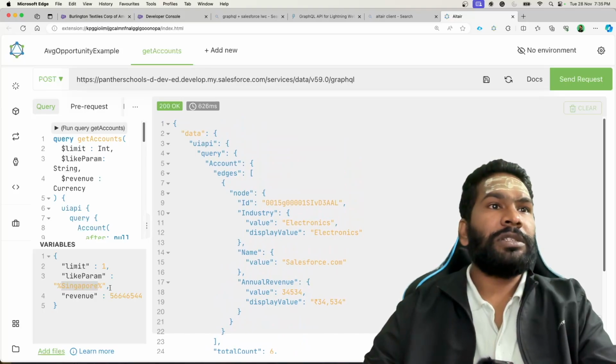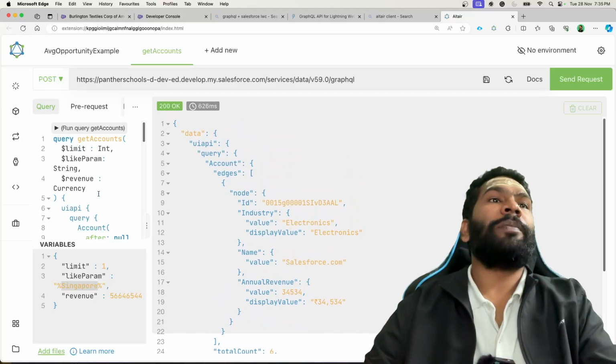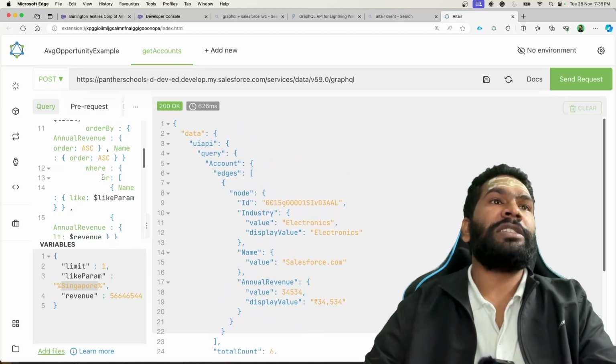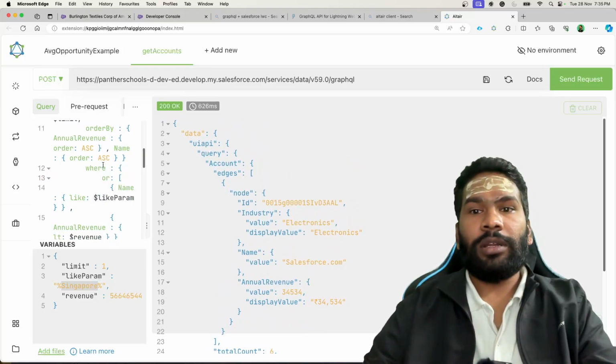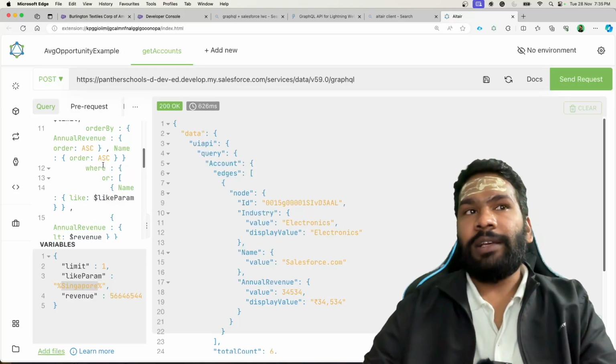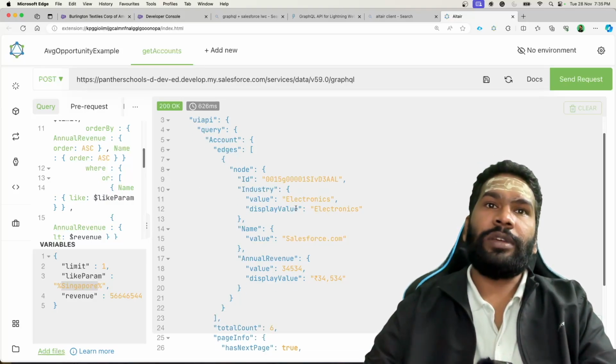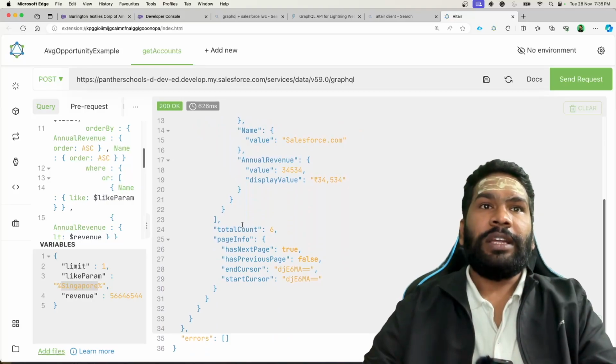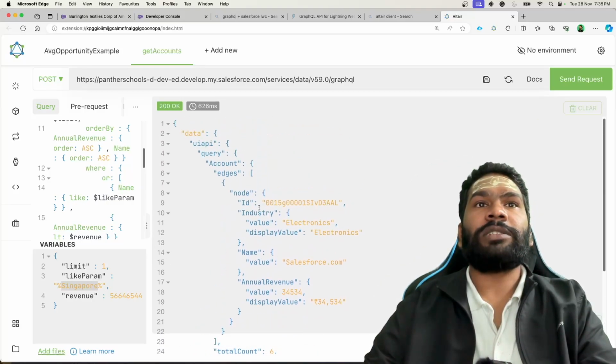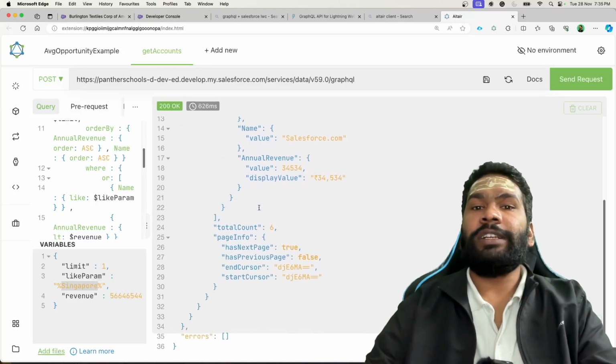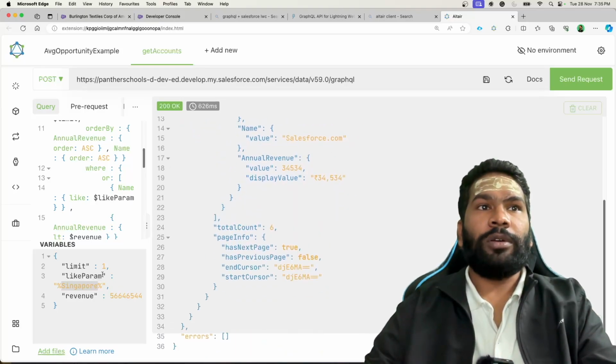It says Singapore. This is because the condition is or instead of and. So we got this account. It says total count as 6, but we really don't have 6 records here. It is only displaying one record because we have got limit as 1.